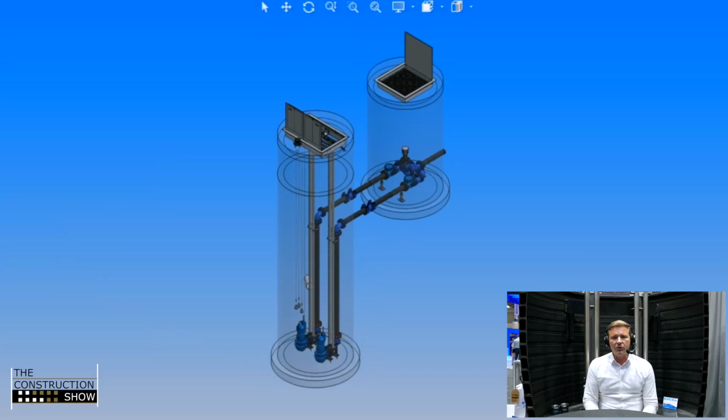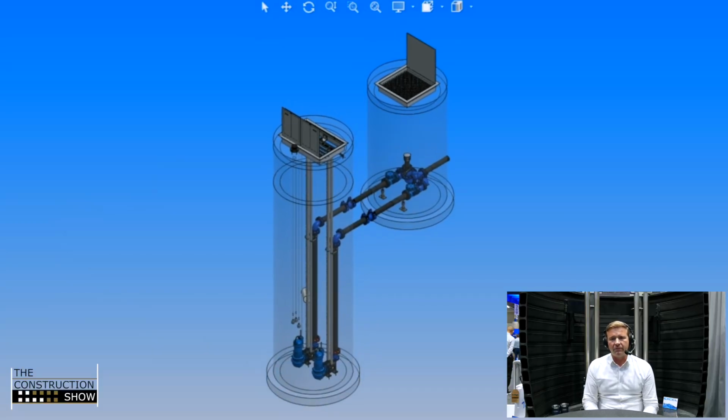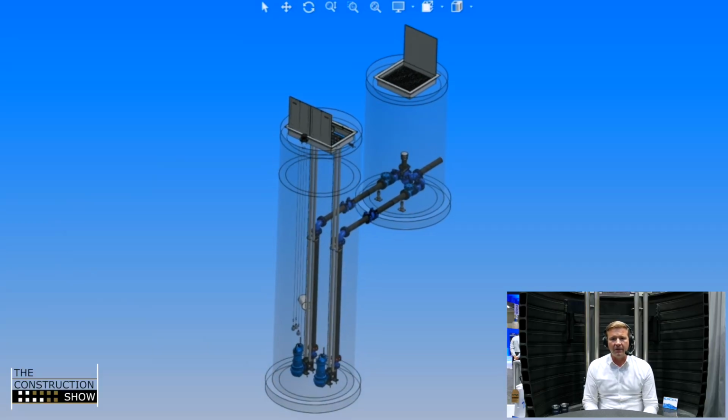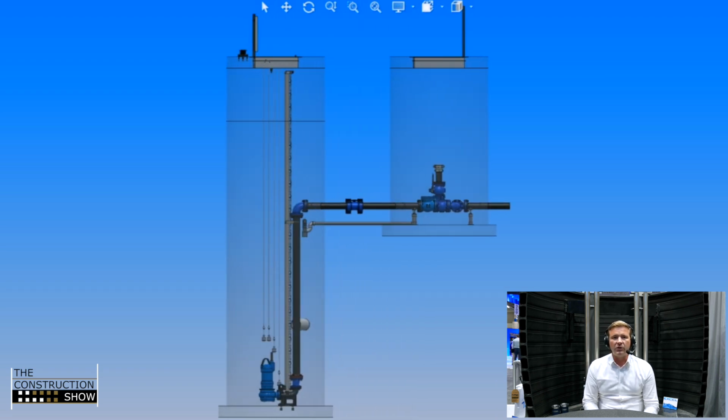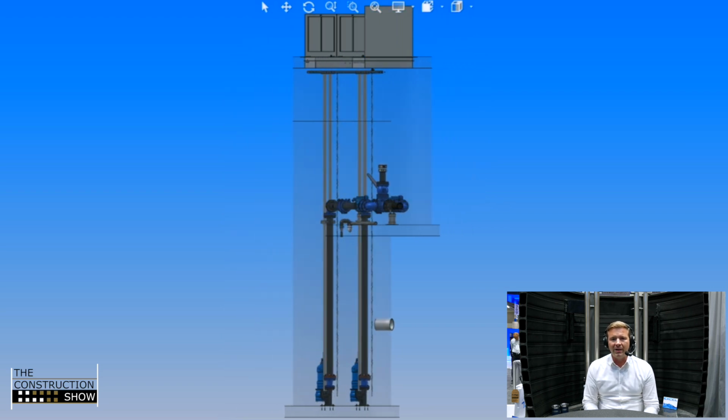So the alternate option is to have a separate below-grade valve vault for your pipe header and valves. And when you need to service them, you need to enter that valve vault, which is confined space, and you need to work on them, whatever that might be, exercising the valves or doing maintenance.